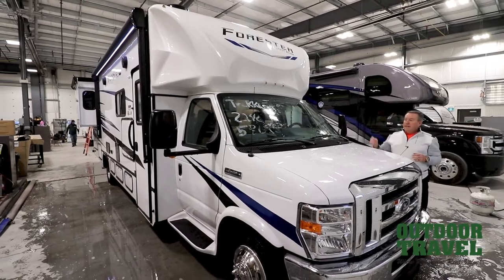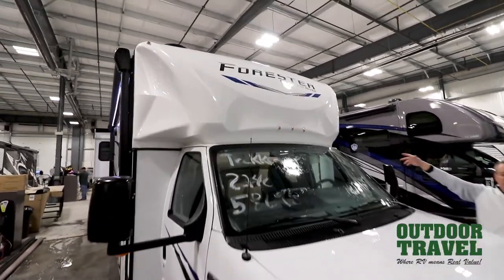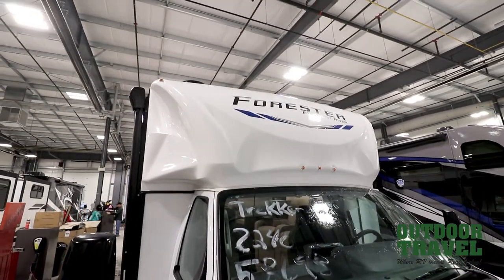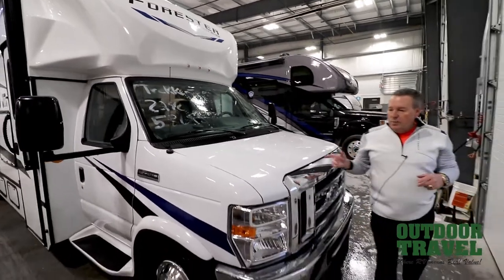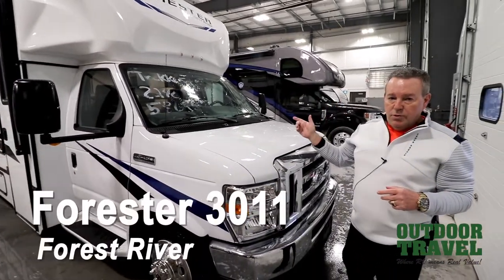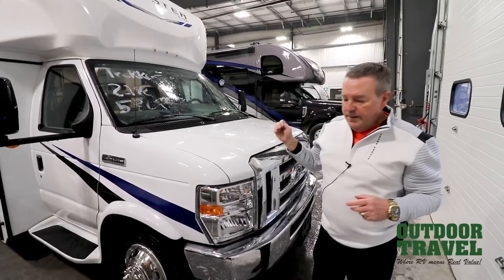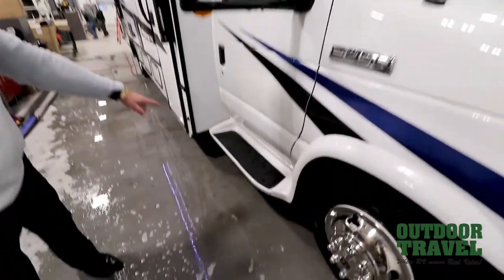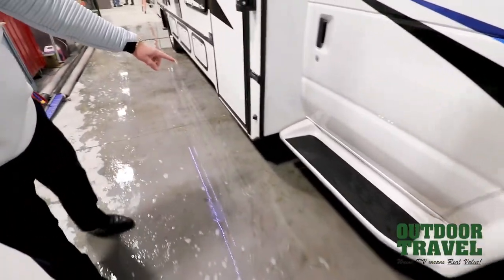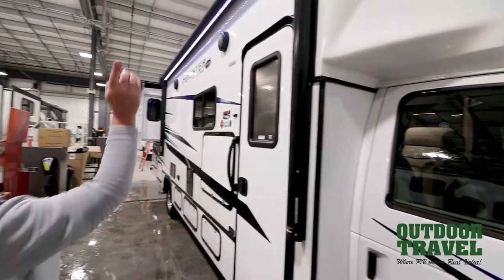What's really cool about this is it has the trekker cap on top. Instead of having a bunk up top over the cab, it actually has the entertainment system cabinetry — I'll show you that when we go inside. This is a Forrester motorhome, the 3011 model, a four-season RV. Some of the features on the outside the customer ordered include running boards along the side, side cameras, and of course the backup camera as well.